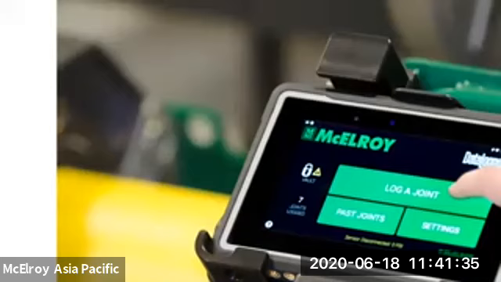So the idea of the Datalogger vault is to make it easy for us to look at that information.